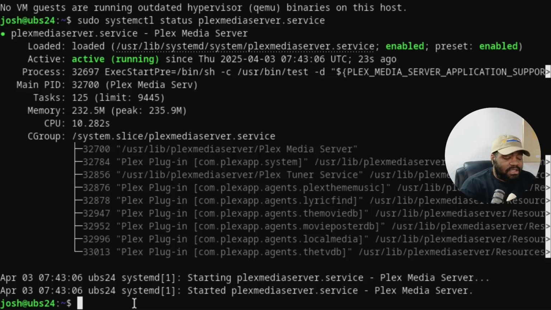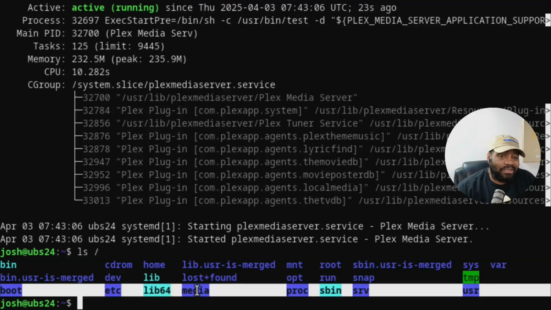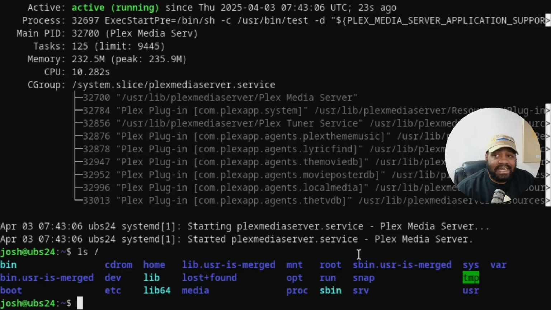So under your root directory on your system, let me just ls root right fast so you guys can see. There is a media directory as well as a mount directory. You can use either or. I always use the mount directory, but you can use the media directory. And I'll just show you guys on the media directory. It doesn't matter. Like I said, either one. You can create a folder and you can mount whatever you want to it in both of those locations.